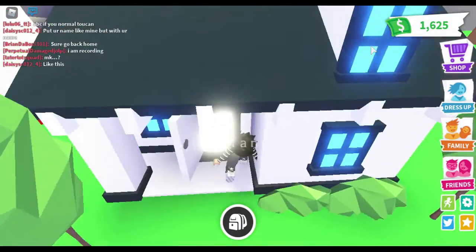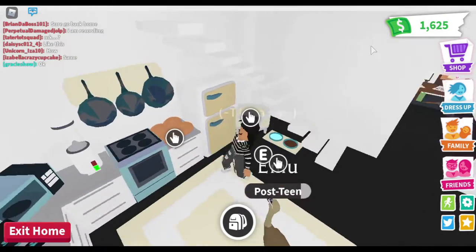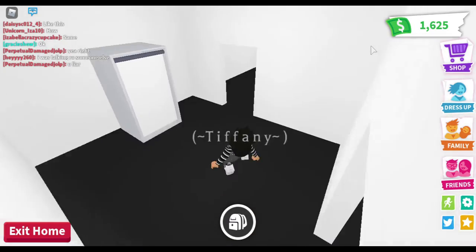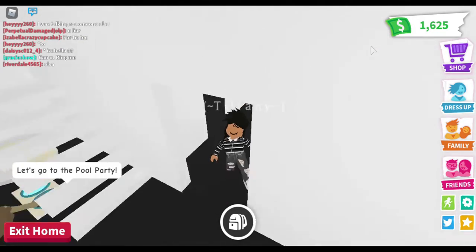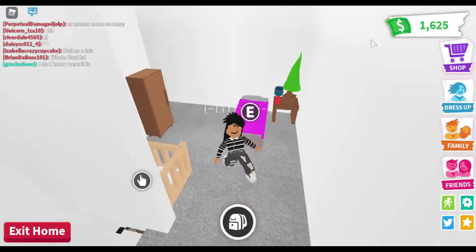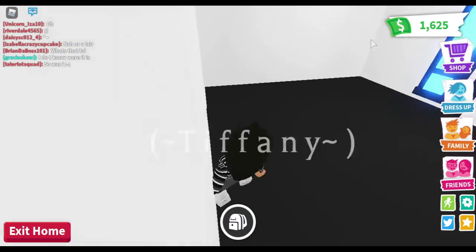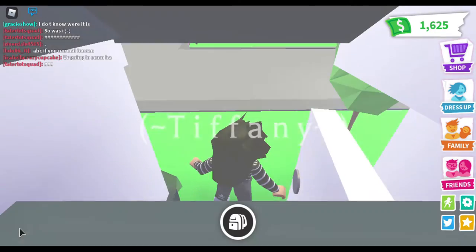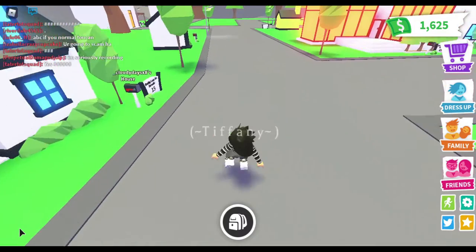I think it's gonna be aesthetic. Please be a good one. Oh, she's still working on it, but it's actually pretty cute, to be honest. OMG, so cute. This is so cute. Please don't lock the door. Okay. Anyways. Her house is still kind of default. But it is kind of cute. So, not gonna lie, I'm gonna give her an 8. Because that was actually pretty decent.